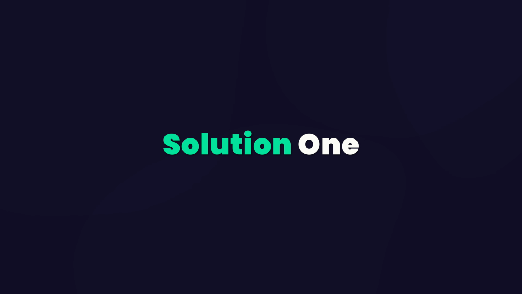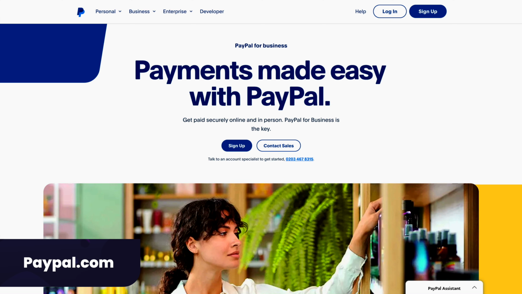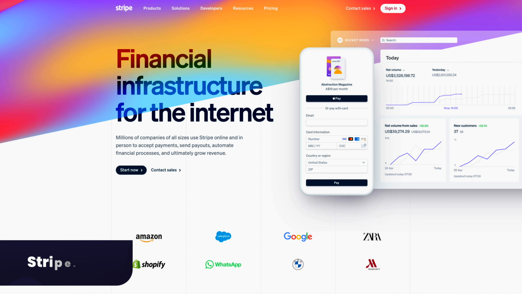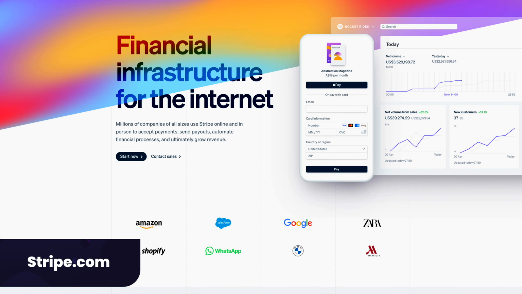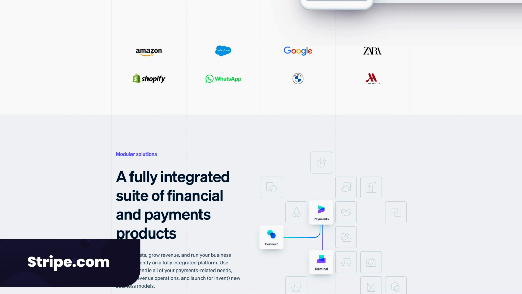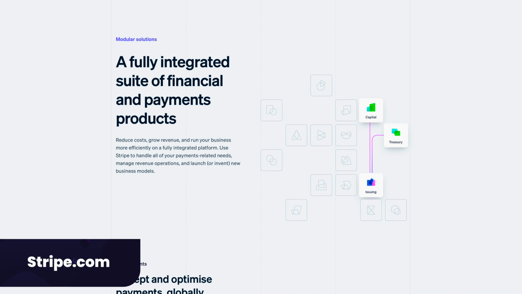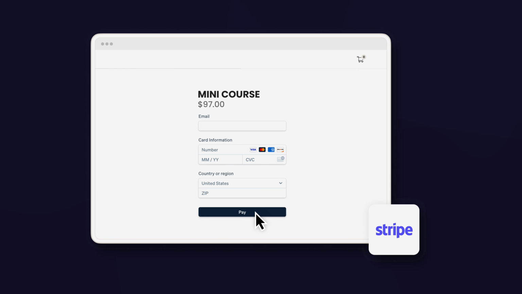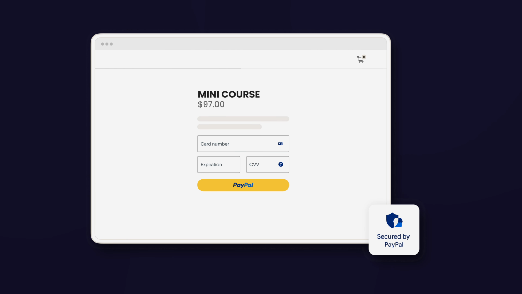So if you're doing this for free, a really simple option is using PayPal or Stripe links. So it involves you just setting up a free PayPal or Stripe account. They simply just take a very small transaction fee and there's no ongoing subscriptions using this method. Then you would simply just send your customers or audience a link that they can use to check out. So this would be where they enter in their credit card information or they go through a PayPal checkout. So you can set that up.